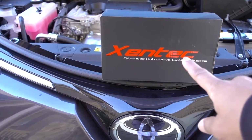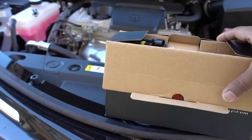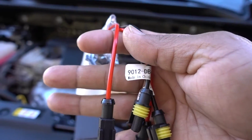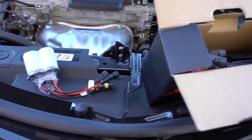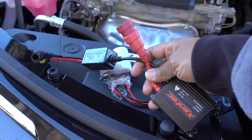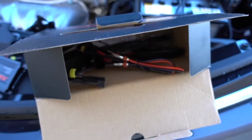And this is a Centec product. I know that these ones are cheap, but like I said, I just get these ones because this is a little test and I want to see how bright they are. I choose a 10,000K. This is 9012 bulbs, 10,000K. So they're gonna be blue. We'll see at night how they look, but maybe they're gonna be really deep blue. We'll see about that. We have the bulbs, we have the ballast, we have some zip ties in there, and we have extra wire extension just in case you need it. Probably we're not gonna need that.